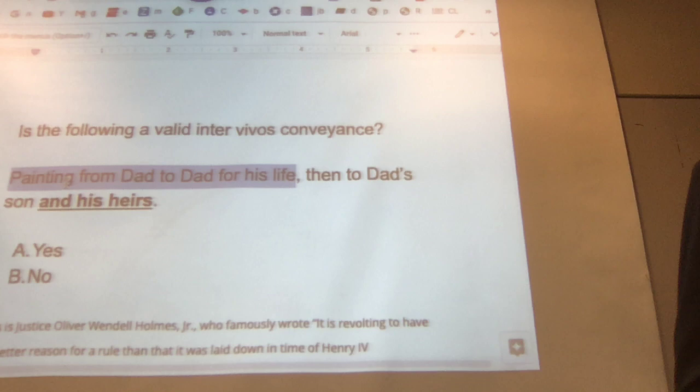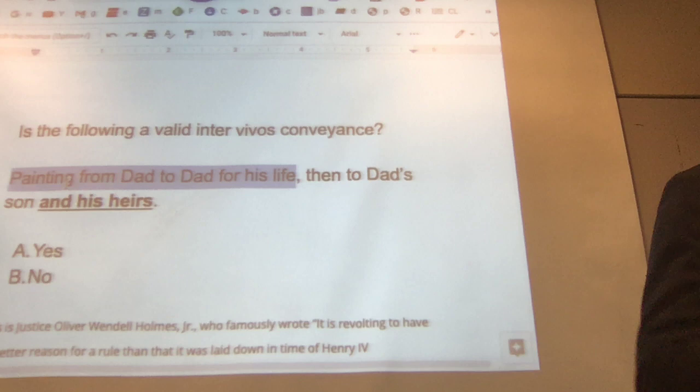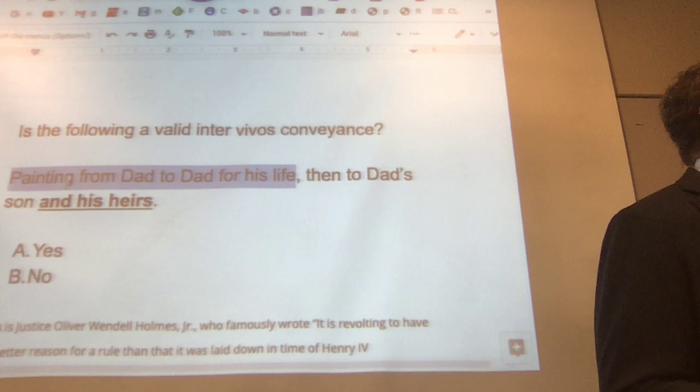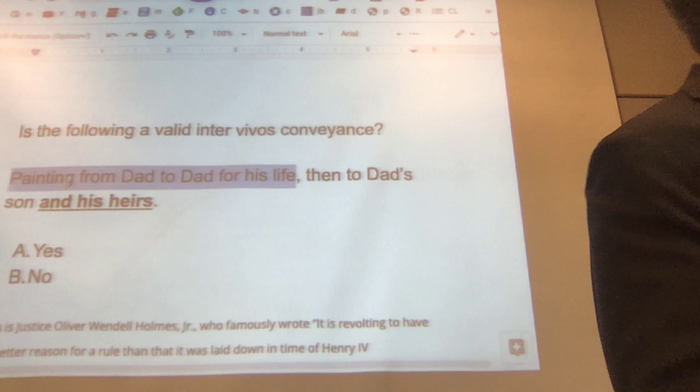In almost every case, when you have a life estate, it has a pair. The present interest is called a life estate. It's going to almost always be followed by a remainder. I'm hedging a little bit because it gets complicated, but for now, life estate, remainder. Make sure you start keeping track of this terminology. There are going to be a lot of different kinds of future interests and present interests. You're going to have a really long list in your notes by the end of this topic. A very long table that you're going to want to murder and rip into many shreds. But for now, it's easy. When you have a life estate, it's followed by a remainder.